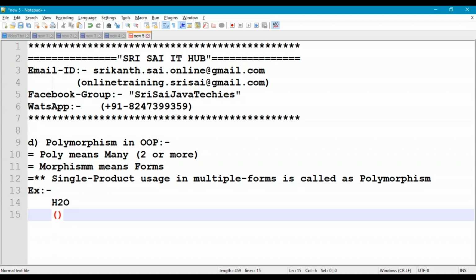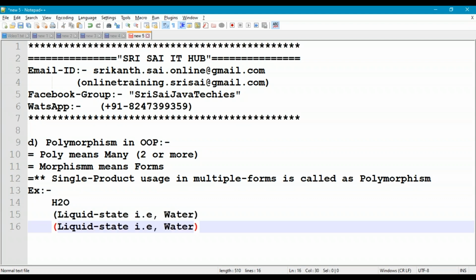First one, liquid state. So liquid state is the first form, that is water. Second one, solid state. So solid state is nothing but ice.